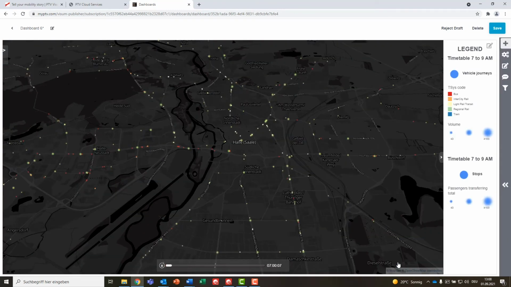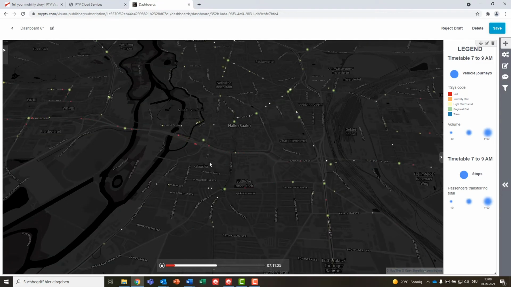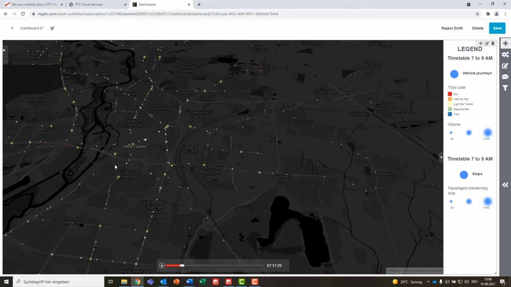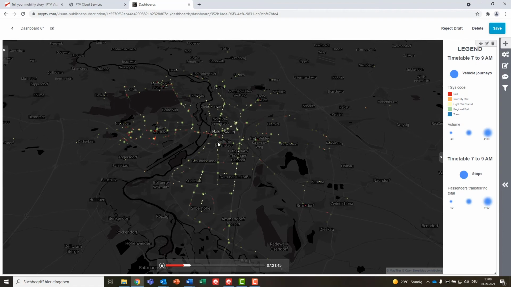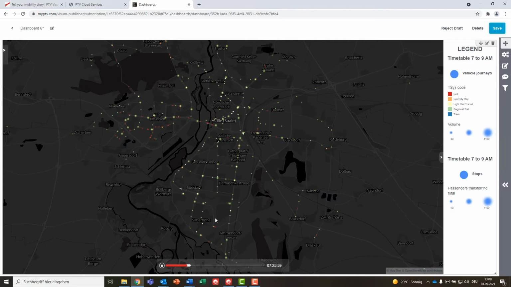For example, type timetable to find the previously uploaded trajectory data source and choose the suggested animated map widget to add an animation for vehicle journeys and stops. PTV Visum Publisher automatically adds an animated map widget with 2 layers, one for the vehicle journeys and one for the stops. The animated map widget brings timetables, SBA results, or ride-sharing fleets to life and gives decision makers intuitive access to the public transport supply and assignment results.